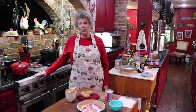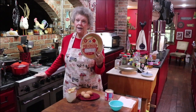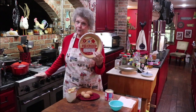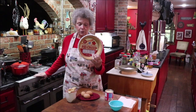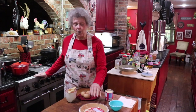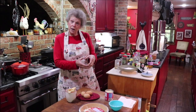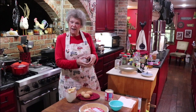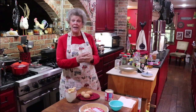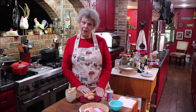Now you can make your own crust, but Mama always would buy, well, in later years she did buy crumbs and make her own graham cracker crumb crust. But she would buy the ready-made crust. And if you want to be real fancy, you can get the little tart size graham cracker crumb crust and make individual ones. I'm going to make my pie like my mama did and separate my eggs and put meringue on the top.